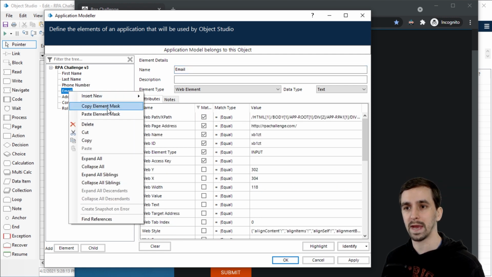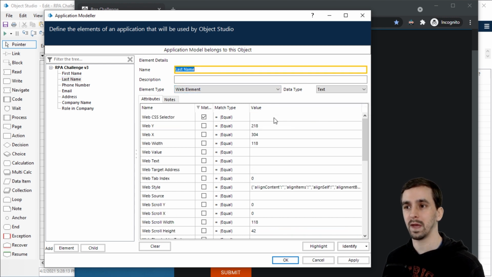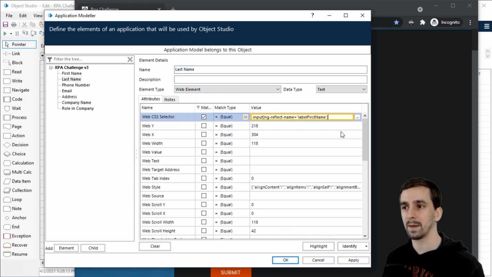Let's go ahead and paste element mask onto the rest of these. Saves me a few clicks. Okay, and then let's go back to last name, and we want to paste what we had before. Let's just put in last name, go to phone number, paste that in, change this to phone, email, label email, address.